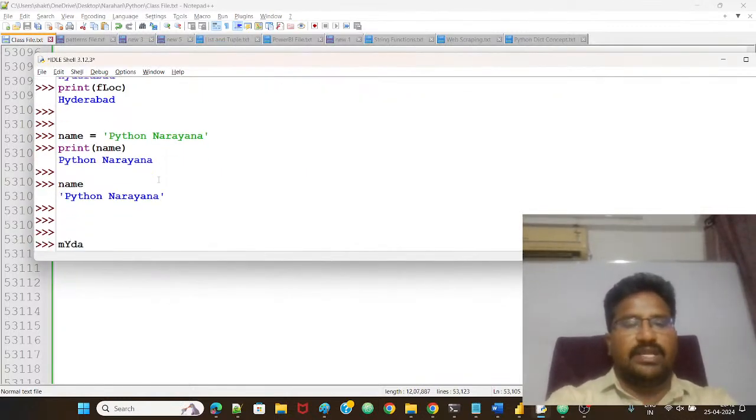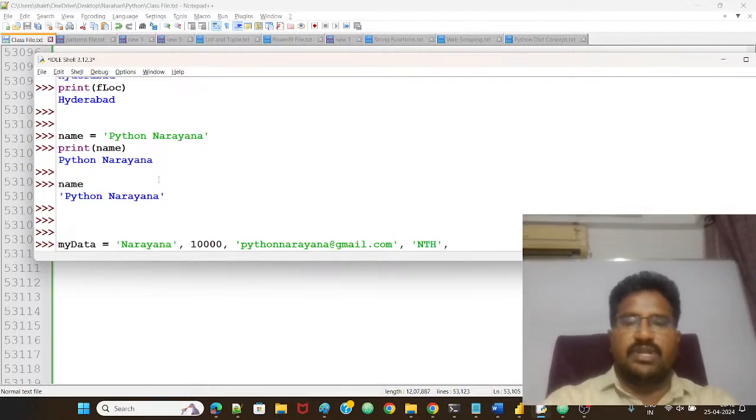I am taking now my data. My data equal to: first I am taking my name, a string value in quotes. Then suppose my salary, 10,000. Then my mail ID, Python Narayana at gmail.com. Institute name, NTH.